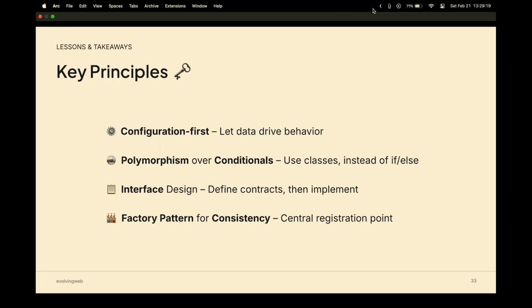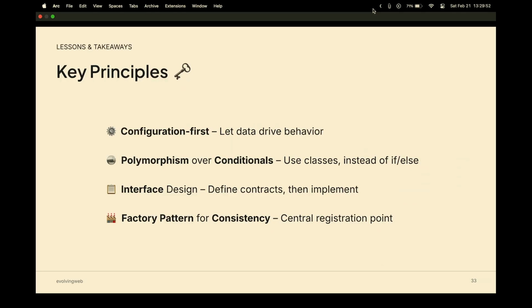And finally, the key principles. First, configuration first: let data drive the behavior. The important part is to describe the data, give all the information we need, and it's going to be handled automatically later. Polymorphism over conditionals: we use classes instead of if-else. Interface design: define contracts, then implement.